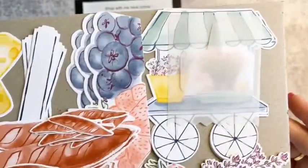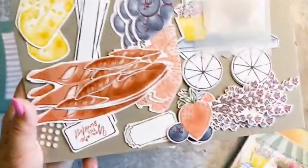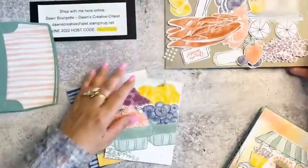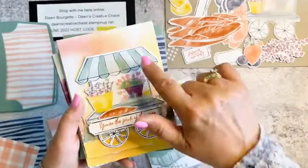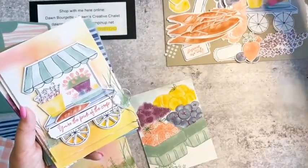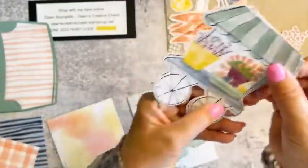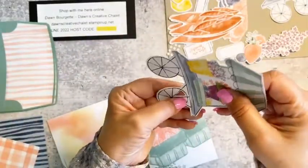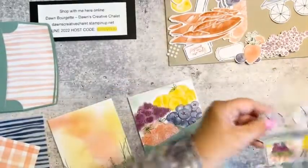So that's what I like to do. I like to take all of the bits and punch them out if need be, or if there's stickers, put them aside and kind of group them together. So with that, what I'm going to do is I'm going to take my instructions. Actually, I'll just use this. So we used, oh my goodness, we used one of these. Isn't this cute? This is my favorite one right here. And then these little, actually, there's going to be a spare, so I'll be able to make even another card. There's these little things in the spokes that you'll poke out.